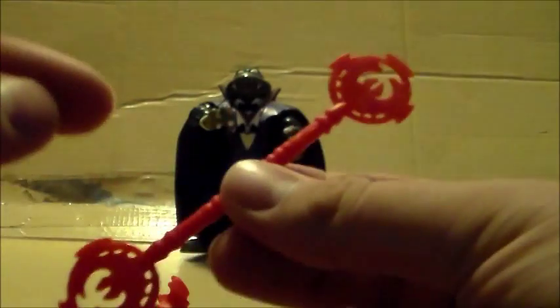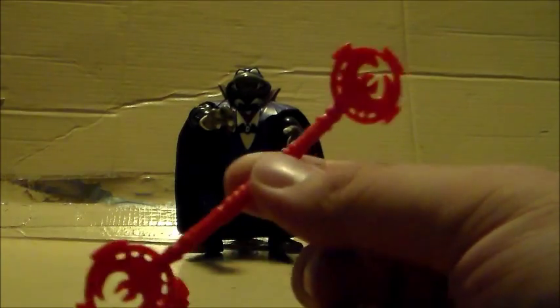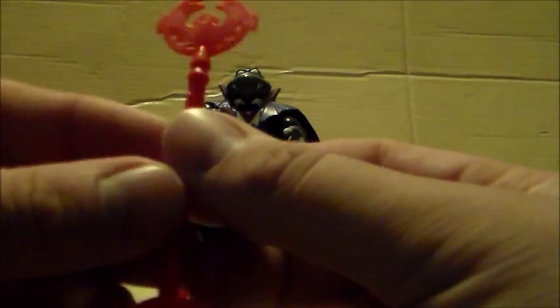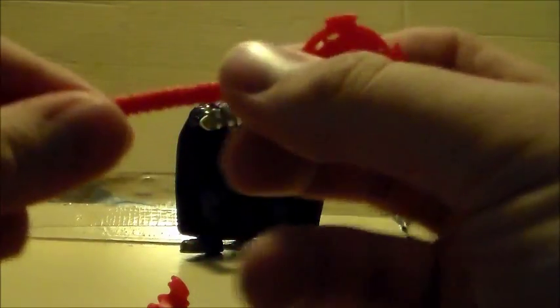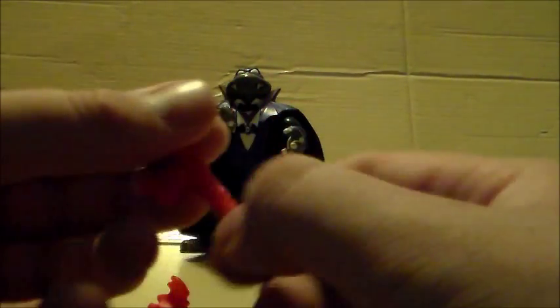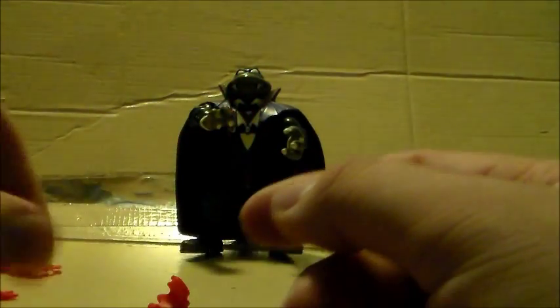He comes with a bow staff. All the turtles come with some variation of their weapons. Like Leonardo had the sword. Donnie gets this cool bow staff, which has these little chakram blade-looking things at the end with the bat design on them. Those look really cool. I really like that a lot. He comes with a stake. A wooden stake, like I said. They come with the tools that you would need to kill them, which is kind of interesting.